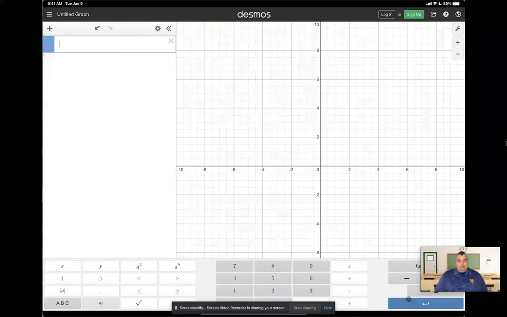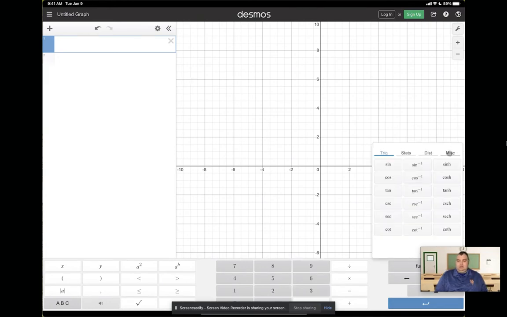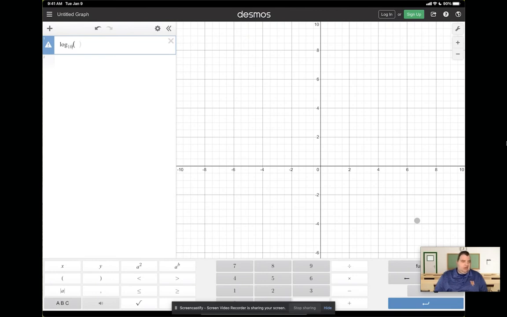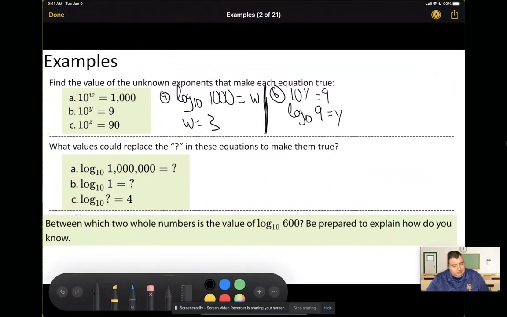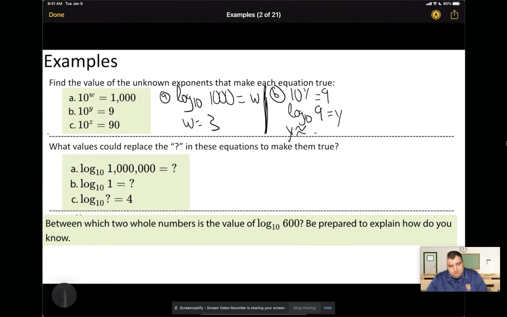If you go to functions and you go to miscellaneous, okay, so again, it's functions and then miscellaneous, you'll see right here in the middle where my mouse is, this is a log, it says log base A. And if I click on that, it comes up, so I can do log and then type in base 10, and then in parentheses, log base 10 of 9, and you can see I get an answer between 0 and 1. So it's approximately 0.95. So Y is approximately equal to 0.95.